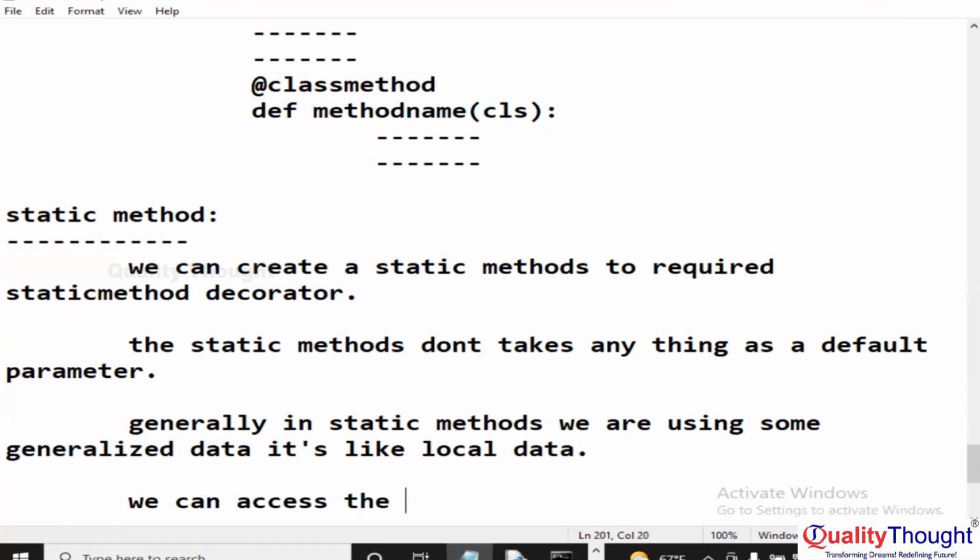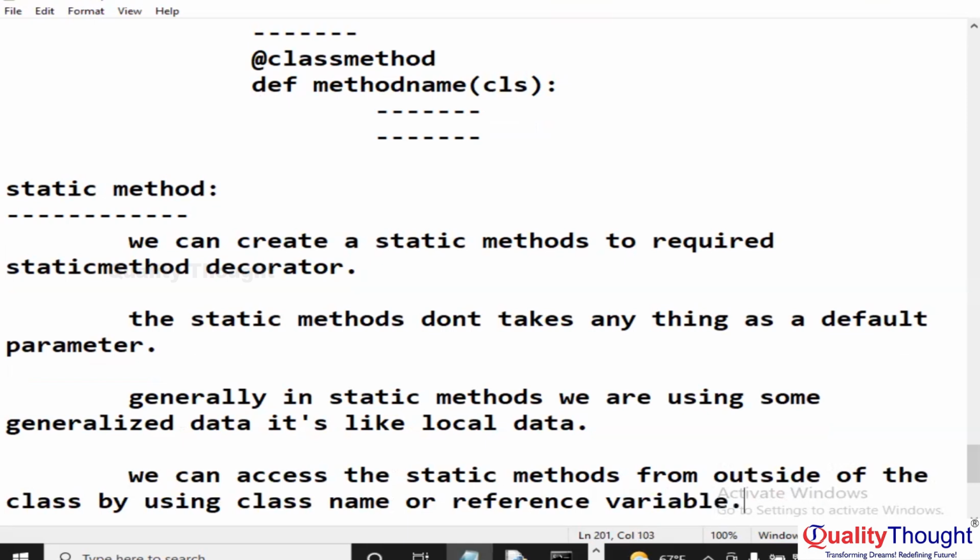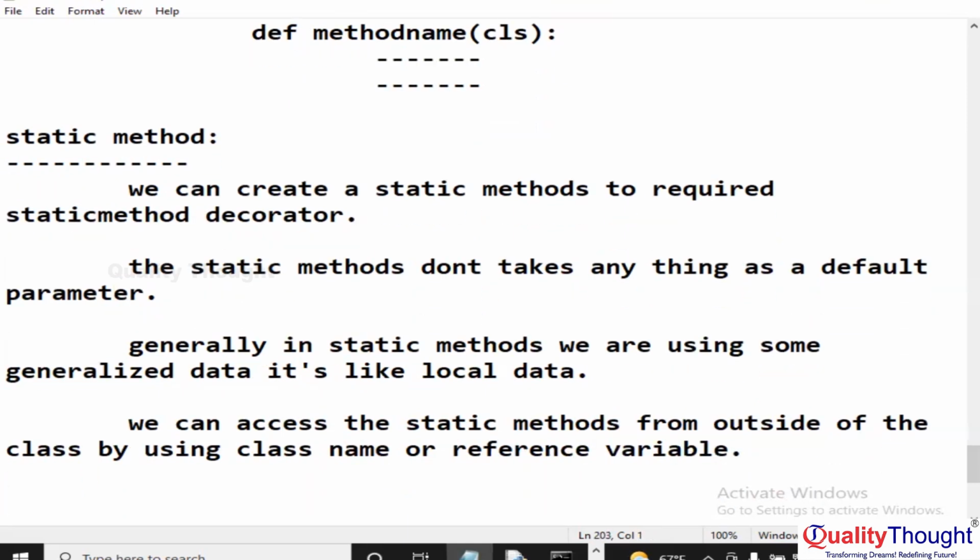We can access the static methods from outside of the class by using the class name or a reference variable.